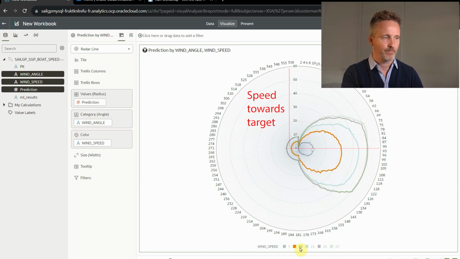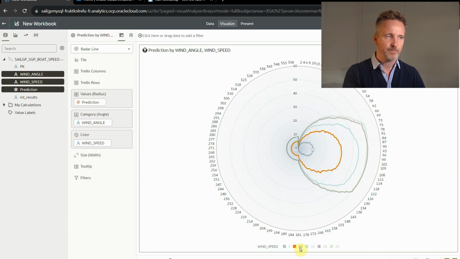Well, for example, I'm looking at a wind speed of 10. Then I want to find the highest possible speed towards the target, right? So for that I find the highest possible vertical point, which is, I think, about here. And that tells me that at wind speed 10, if I take an angle of 55 degrees to the wind, my boat speed will be 21.8, but actually that's not so interesting.